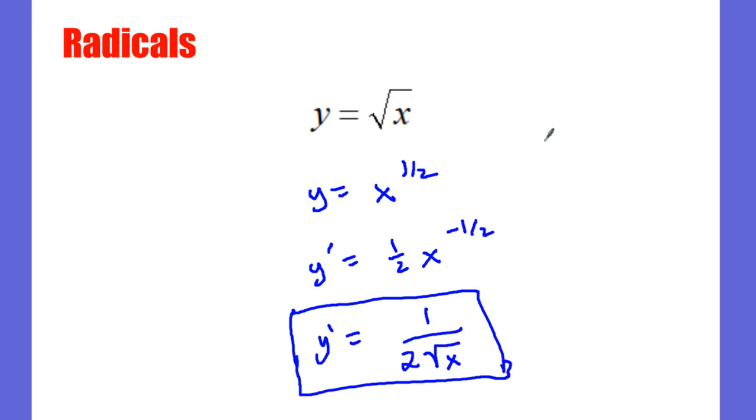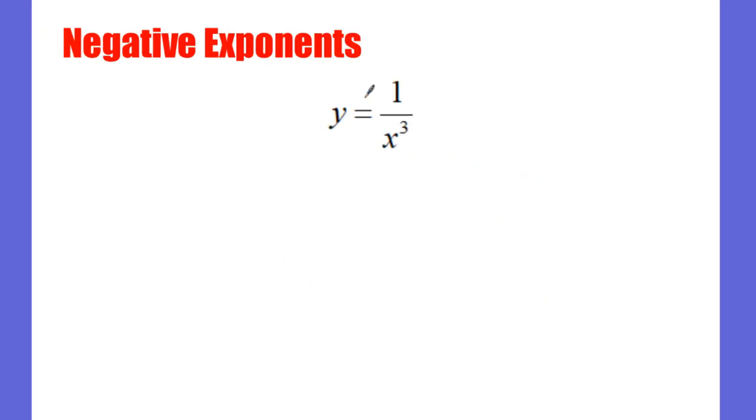I rearranged it to make me able to apply the power rule. Once I applied the power rule, I was able to rearrange it and simplify it a little bit further. Here's those negative exponents, what we just talked about. So we have 1 over x to the 3rd power, which is really x to the negative 3 power. So if you see an exponent on the denominator, make that into a negative exponent. It makes the power rule very, very easy then.